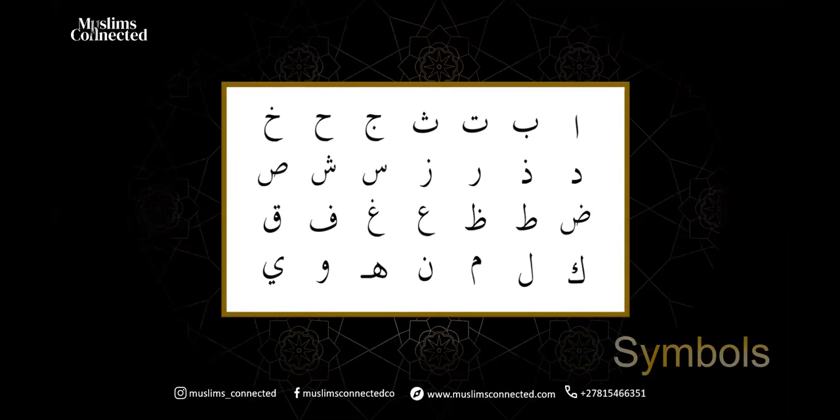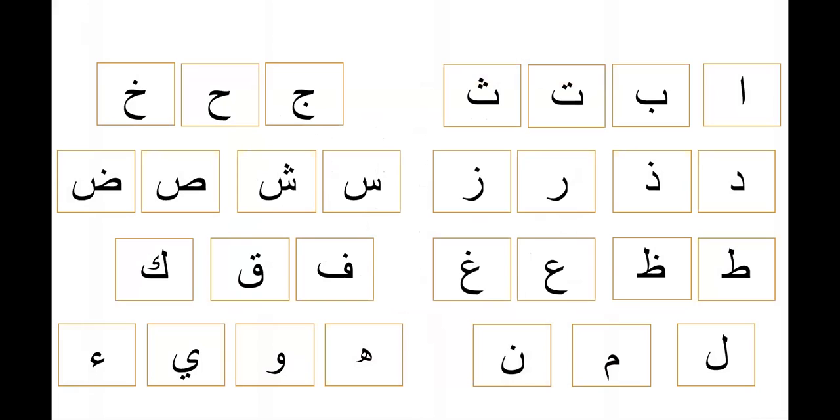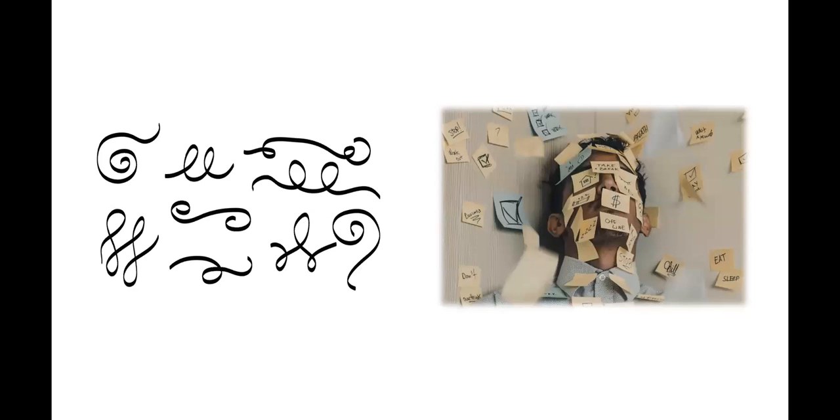Okay. Let's talk about the symbol. The first thing is to talk about the symbols, right? So here we go. I want you to look at this. Now there are two ways you can look at this. If you're an intermediate or an advanced learner of the Arabic script or the Arabic language in general, when you look at this, you might recognize, okay, these are all the Arabic alphabet. You might recognize all of them, or some of them, right? And if you're an absolute beginner, this probably looks just like a bunch of squiggles on a line, and you are probably overwhelmed. That's okay.